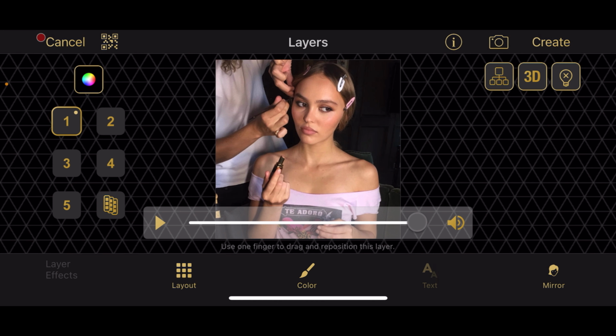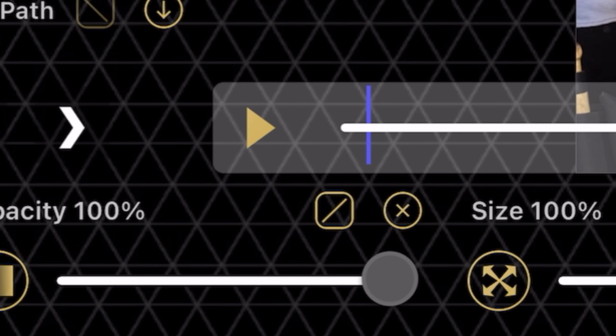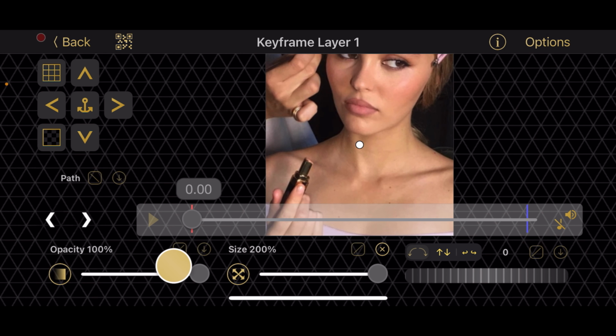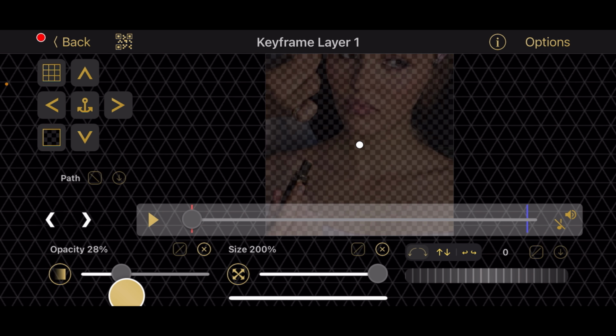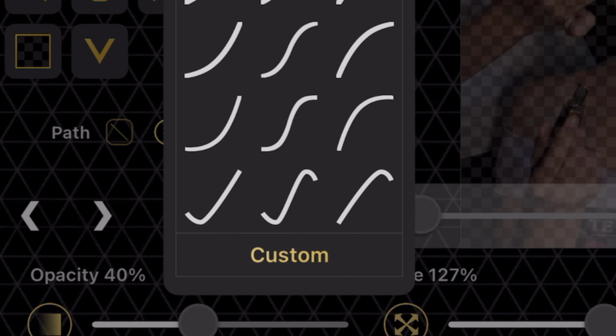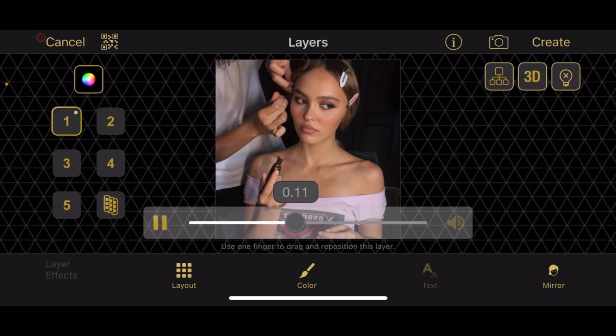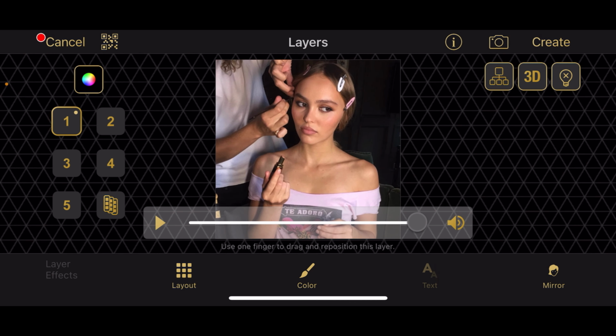Since the intro is a black screen, I feel like it should be a little fade. So you just wanna go back to edit keyframe, make sure circle's at the end, and you wanna click this arrow right over here for the opacity option. Bring your circle back to the beginning, and you just wanna bring the opacity a little down to at least 28, and then click this graph sign right here and use one of the pre-made ones. I'm gonna be using this one, and then that's it. And then click create.